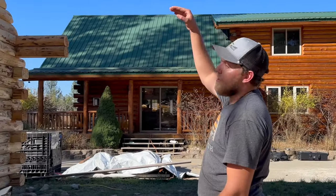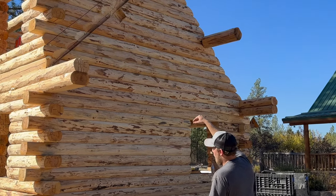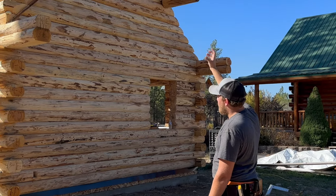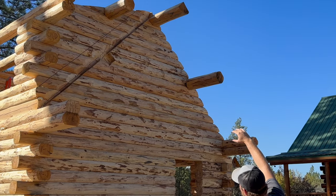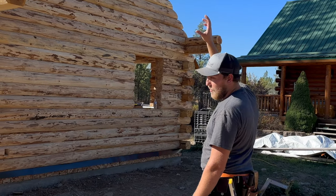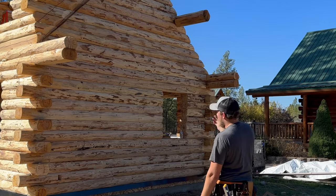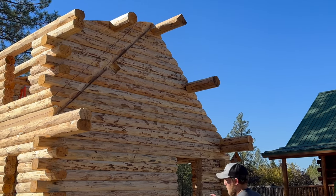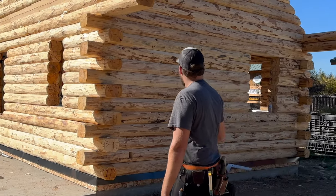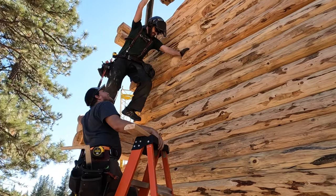So what we're going to do is we're going to put it into the wall, and we'll put a brace down to the wall, just a little angle stabilizing brace. And then that one is completely just a decorative purlin. Once this roof goes on out here, that roof will actually hold the purlin in place. The purlin is doing nothing but hanging there. If there was no purlin there, then it would look weird with a purlin over here and then nothing over here. So we put that decorative piece in there to make everything look symmetrical. So this one's a little more tricky, but still not too bad. Got my little brace right here. We're just gonna stick it in the wall.